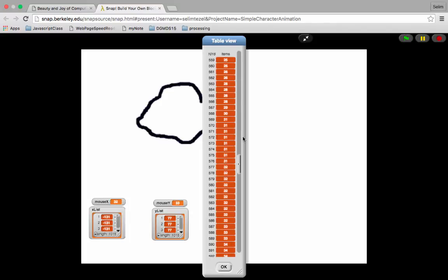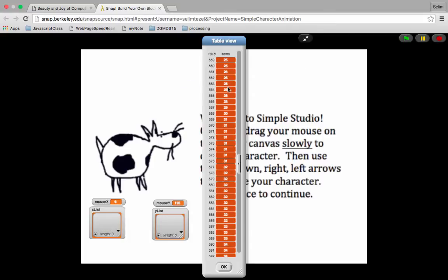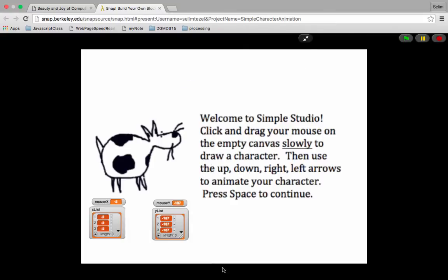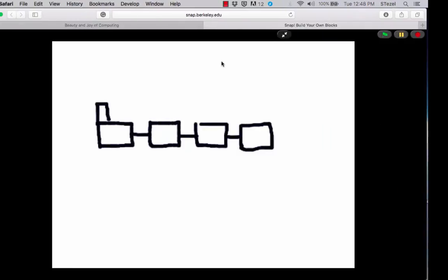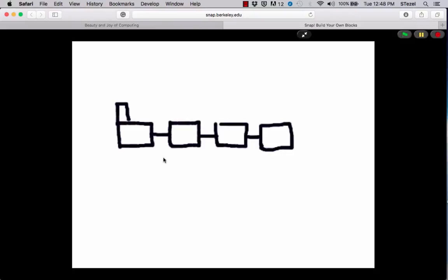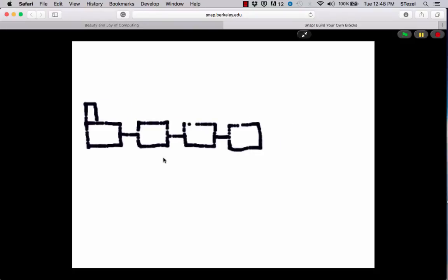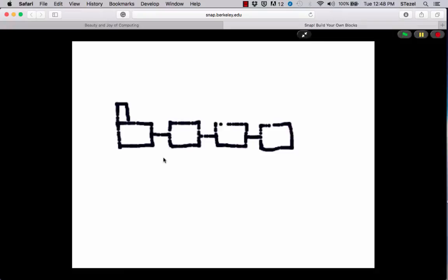Now, you might wonder, why are we trying to store these XY values? In a minute, when we're in the animation phase, what needs to happen is you have to remember where the old location was so that you can increment them accordingly.